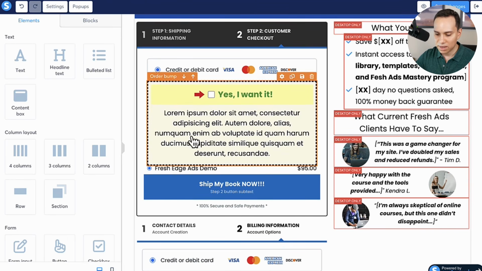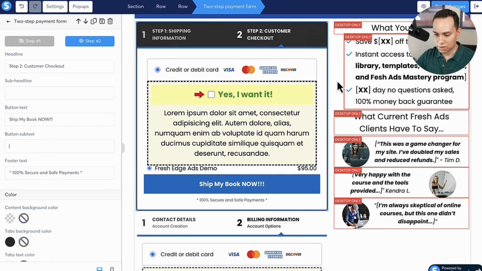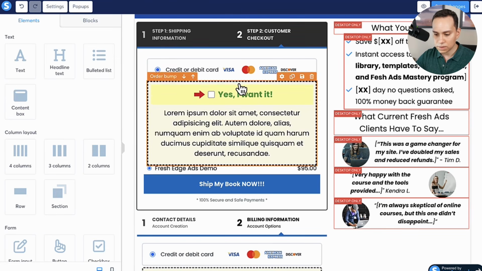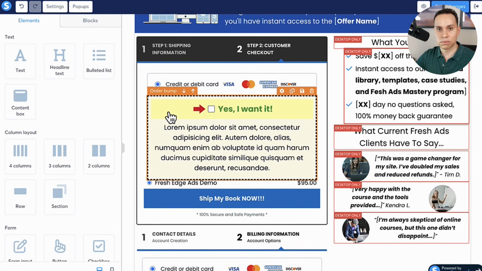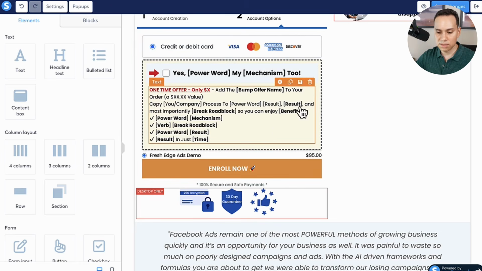It's below. This will give a summary. So if they click the order bump, it'll also show them the order bump and their total price. And so we want to make sure that they clearly see the total price before they click the button. And actually the button, I don't like having subtext there for that. So there we go. And so when it comes to order bumps, you'll set up the pricing and everything in a little bit, but this is a basic format that we like to use. And this is just a really easy way to increase your average transaction value.